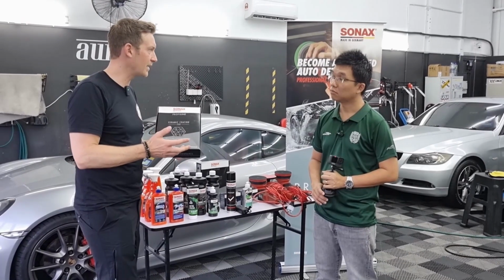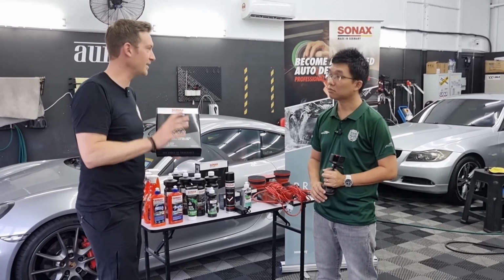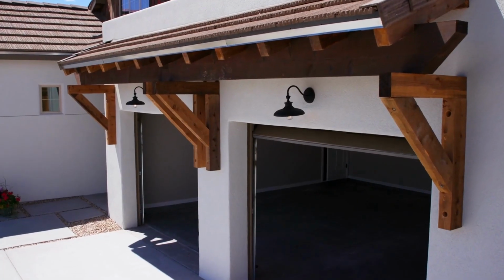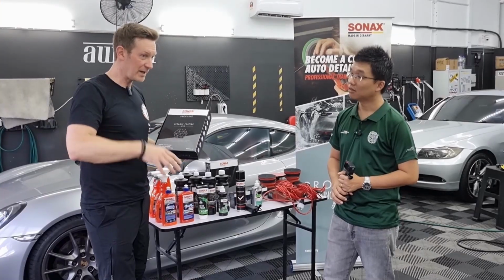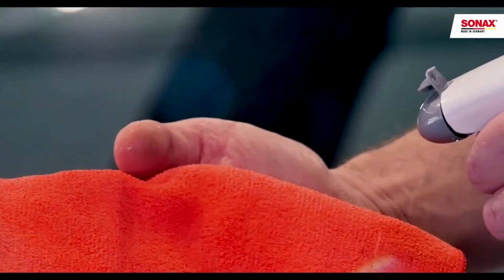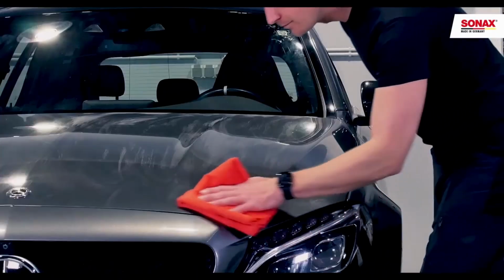We don't promise 9 years, 10 years, lifetime or whatever. There is no coating which can last 10 years. Okay, it can last. I can also say ours lasts 10 years if I put the car in the garage and we don't drive it. But under regular conditions, at least after 1 year, you need to do something. So maintenance is the key.